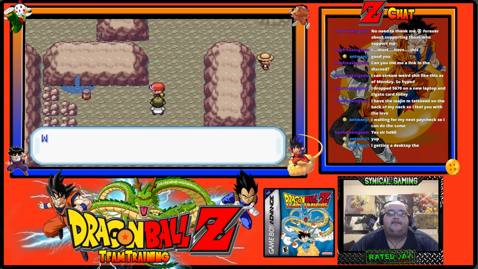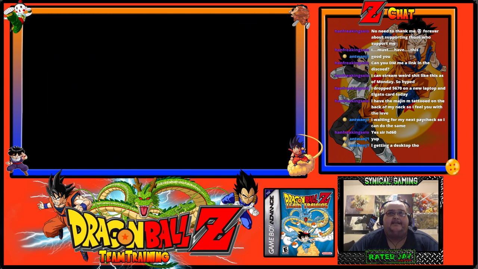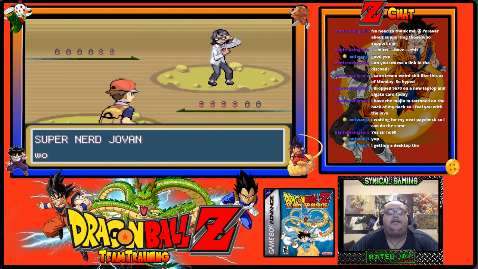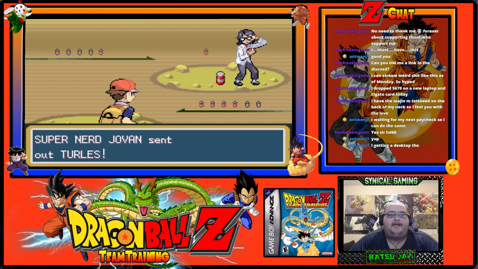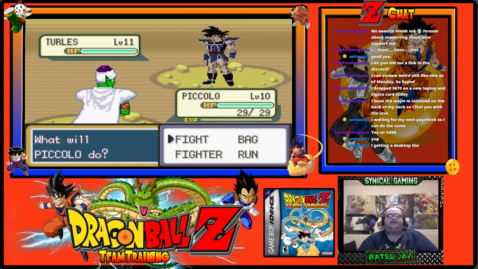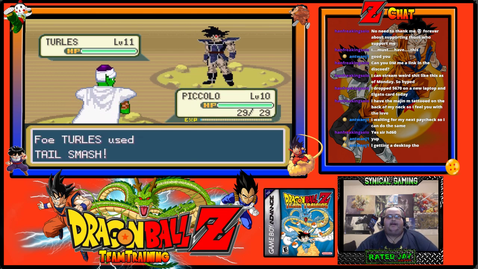Oh, fuck. What? Don't sneak up on me. I didn't sneak up on you. You clearly see me. Super Nerd Jovenois wants to battle. He sent out turtles. Oh! Vegeta's brother. Alright, Piccolo, let's take him out. Oh, that tail smash did some damage on you, boy.